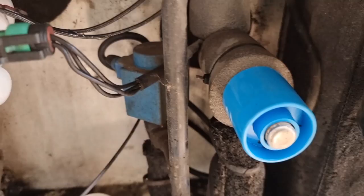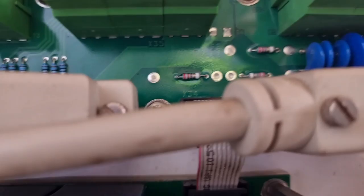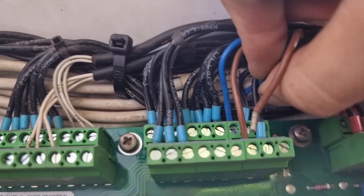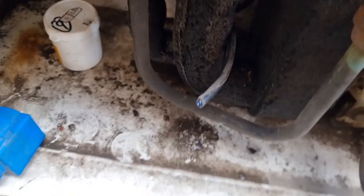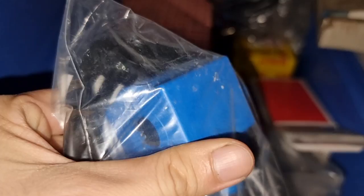We cannot keep the permanent magnet on the system because we cannot control how much refrigerant goes into the low side and it will flood the system. Before changing the solenoid coil while the unit is running, you need to remove the connections from the controller. I did not switch off the unit while changing the coil because I want the temperature to recover, so I just removed the connection so that once I cut the cables on the coil side it will not cause a short circuit. After cutting the cables of the solenoid coil, I went to the storeroom to check if we had the spare, and we just need to replace it so the unit will be running in normal condition.